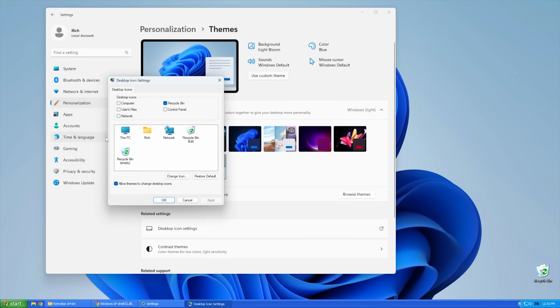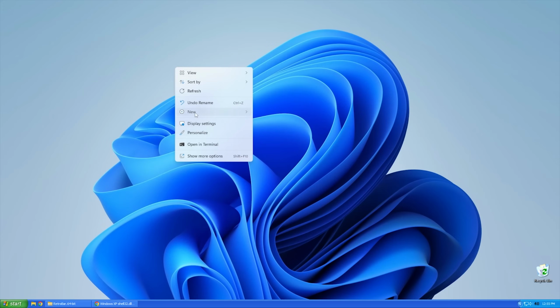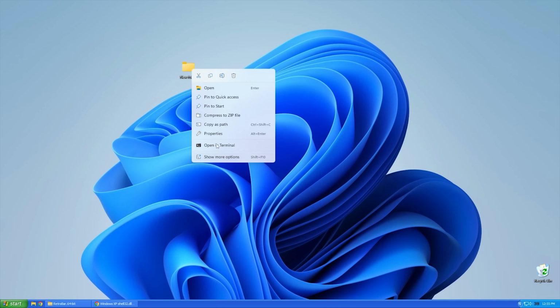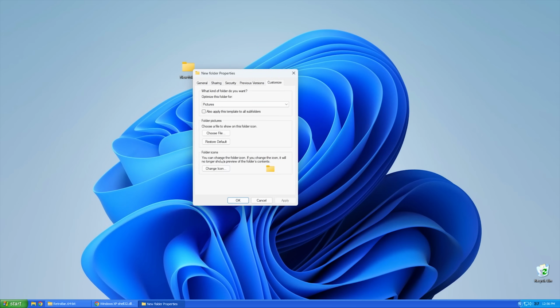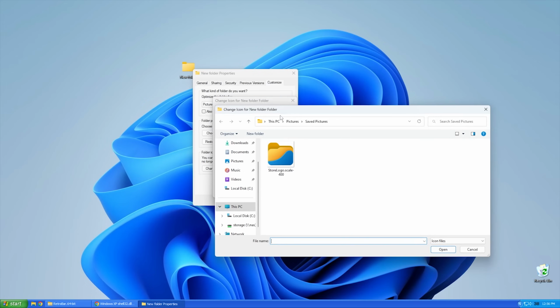Okay, so you can go through and you can change all the other icons that you want on your system, just like I've shown here, except for one little thing. Let me show you real quick. So if you come out here, and let's just say that we have a folder right here. So I'm going to create a new folder, and obviously that's a Windows 11 folder. But if you right click on it, you go to Properties, and then from the Properties menu, go over to Customize, and then from Customize, you can see down here where it says Change Icon. And then from there, you obviously have the Shell32 from Windows 11, and we don't want that. We want the one from Windows XP.